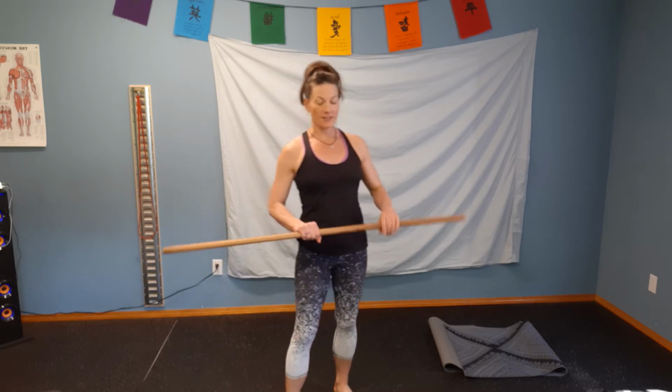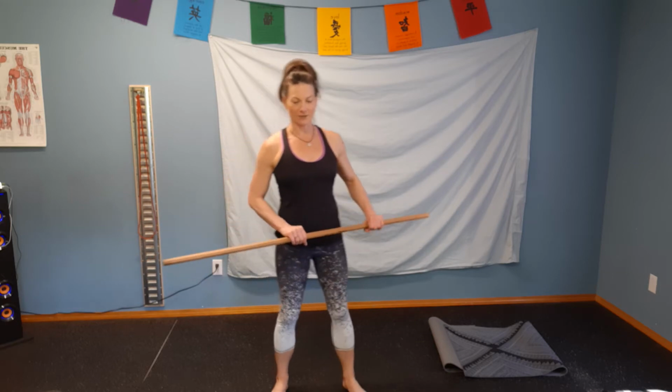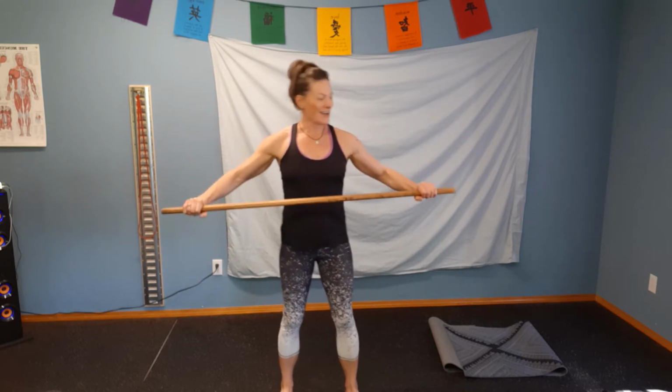We're going to start by increasing circulation so we can elongate and get mobility in our joints. We're going to take that dowel, or I'm going to call it a dowel. The wider we go, the easier it's going to be. The more narrow, the harder it's going to be.